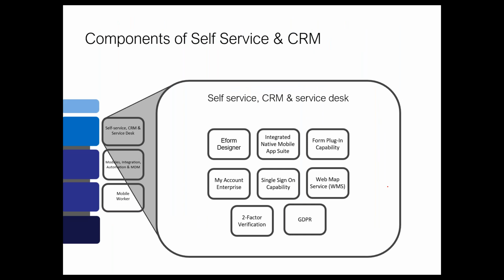The components of the self-service and CRM piece include a native e-form designer, which is a graphical user interface-based e-form designer. You can design all sorts of e-forms through that capability. We offer alongside that an integrated suite of native mobile applications, both for use by residents and customers, and also for use by mobile workers. The native mobile application element gives it a true offline working capability. Those e-forms that are designed can also be bundled up and delivered as a My Account Enterprise interface.